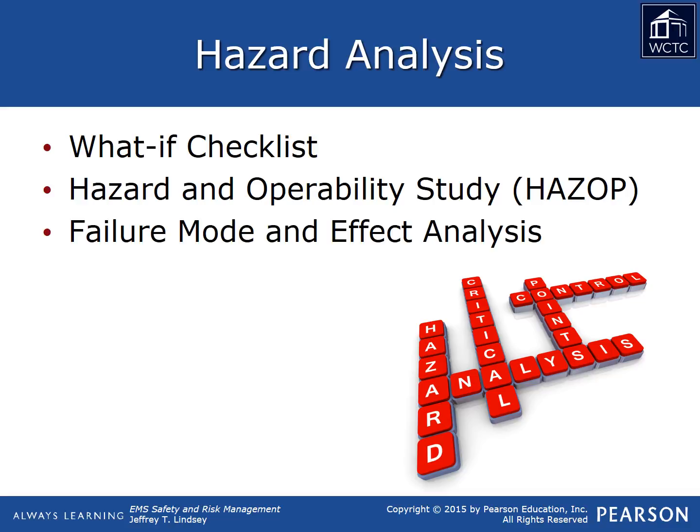A failure mode and effect analysis is a methodical study of component failures that starts with a diagram of the process that includes all components that could fail and the conceivable effects such a failure would have on safety within the entire process. Lastly, a fault tree analysis is a quantitative assessment of all the undesirable outcomes that could result from a specific initiating event. It begins with a graphic representation using logic symbols of all possible sequences of events that could result in an incident. The resulting diagram looks like a tree with many branches. Each branch lists the sequential events or failures for different independent paths to the top event. Probabilities using failure rate data are assigned to each event and then used to calculate the probability of occurrence of the undesired event.